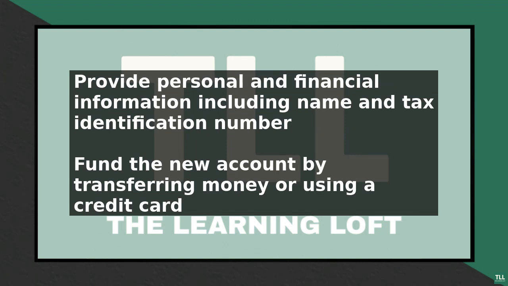or tax identification number. Next, you will need to fund your new account, which can be done by transferring money from an existing account or by using a credit or debit card. The minimum deposit required to open a Chase Bank account varies depending on the type of account, but it is typically around $25. After submitting your application, you will receive an email with instructions on how to verify your account.